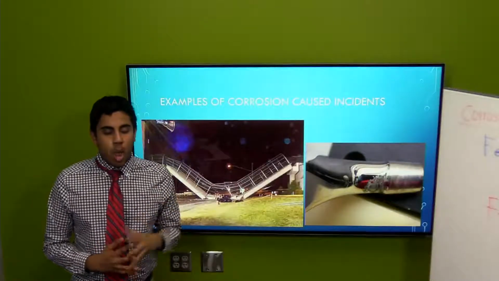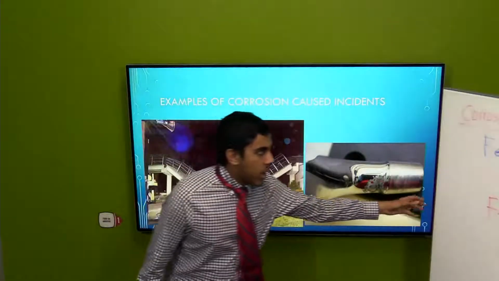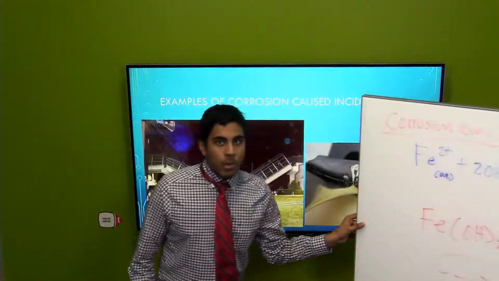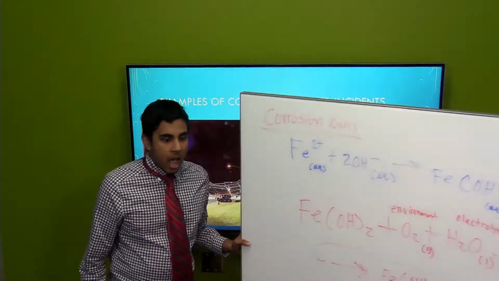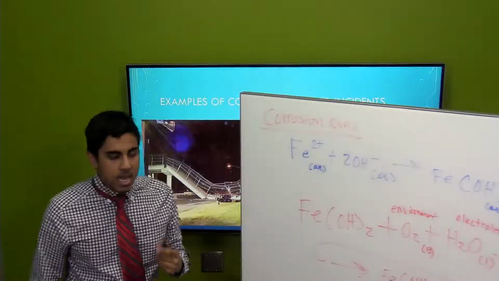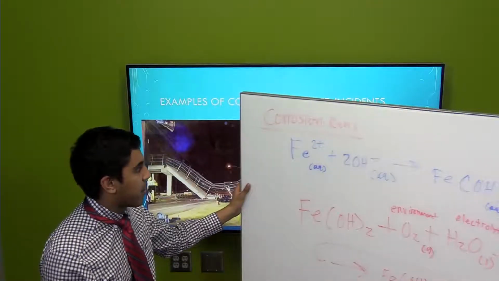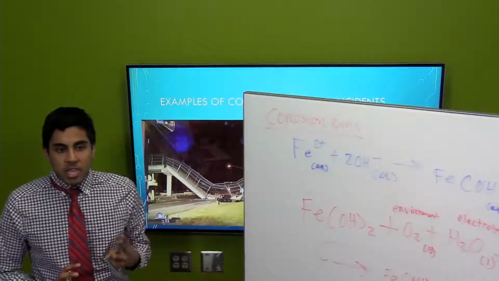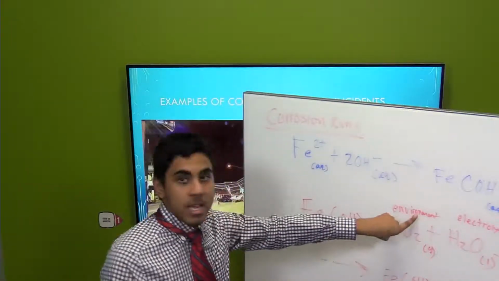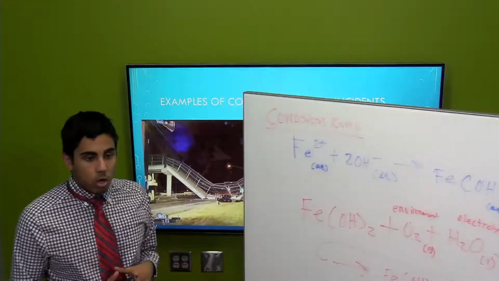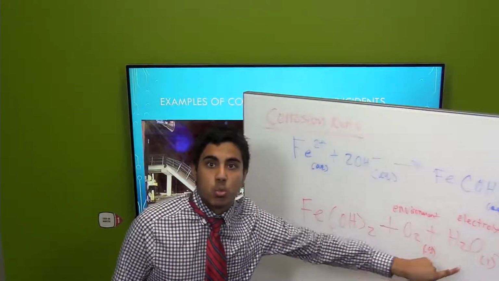Now, for part 2, I'm going to talk about the processes behind corrosion. Now, there are 3 requirements to corrosion. The first requirement you need is a metal, such as iron or copper. And in this particular example, I'm going to be using iron. The other 2 requirements involve the use of oxygen from the environment, and another common requirement is that you would need an electrolyte, such as water.